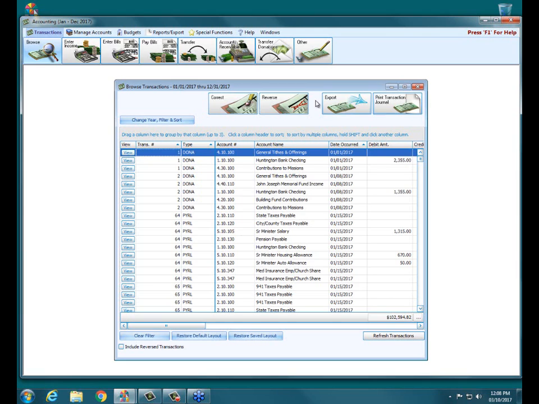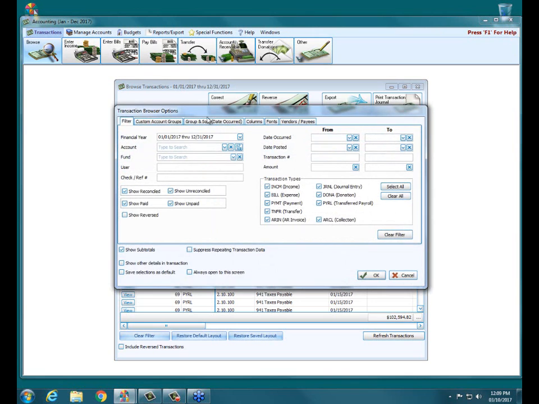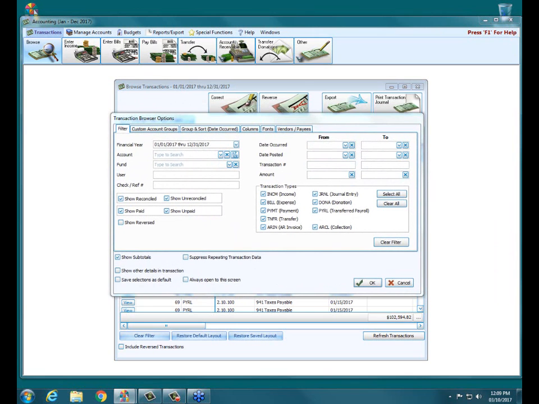But if you really want to see them, there are lots of places where you can see what they are. If you go up to change year, filter, and sort, we clearly see right here on the right-hand side of our filter tab, transaction types. So INCM is income, bill is expense or bill, PYMT, they're all there, including accounts receivable invoice and accounts receivable collected.